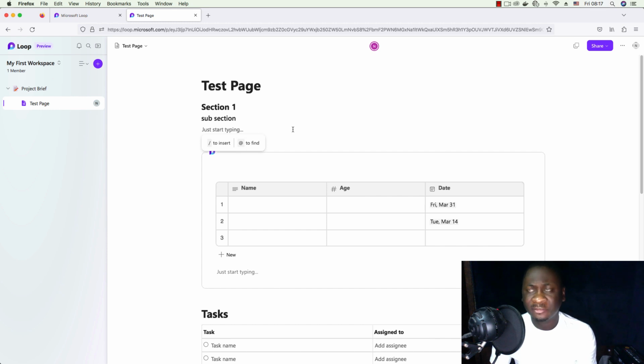And also, I kind of feel it has some sort of tie in with Office 365. And by the way, its integration with Office 365 is also believed to be one of the things that they want to use to make sure that it's more versatile than Notion, because you can just drag stuff. You can drag pages from Office 365, from Word, from PowerPoint, and just make it one of your sub pages, and also reference people within your Office 365 instance, and also reference your Office 365 documents within this place. Probably that's why they call it Loop, because it just kind of loops everything Office 365 into one amazing workspace.